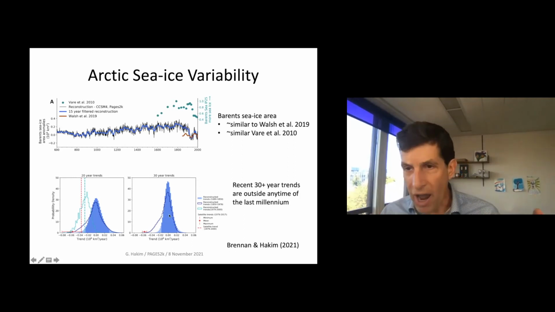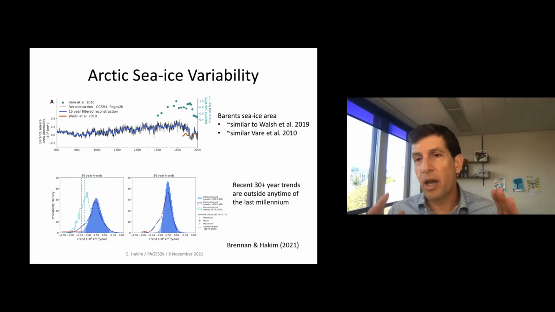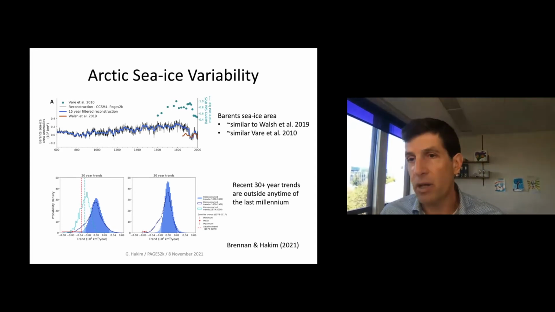All I want you to get from this last figure at the bottom here is that when we look at trends over the last 2,000 years, and we compare that with the satellite record, which is shown here with the red dot and the error bars, the trends that we see during the satellite era for any time period longer than 30 years, there's nothing in the last 2 millennia that compares to that. The satellite record is completely out of sample for the last 2,000 years as far as we can tell.